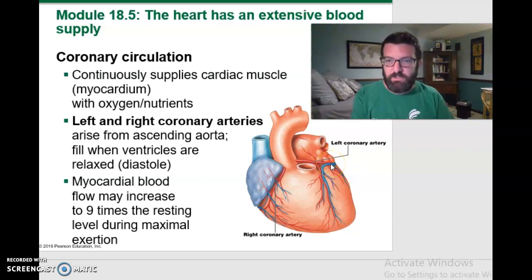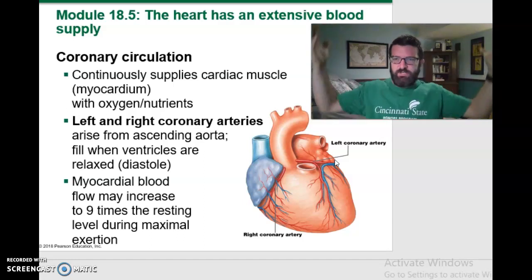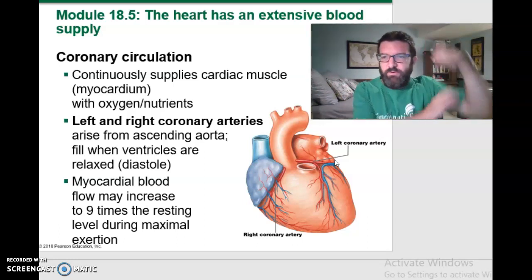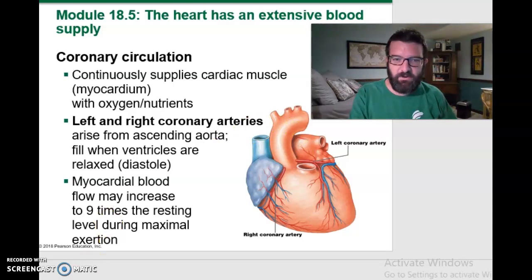I had a student in this class mention that they think the left ventricle looks more like a circle because it has so much muscle, and so the circumflex is on the left side. That's how they remember it. Also, because the left ventricle is so much larger than the right, because it has to push blood through your entire systemic circuit and back, it's very, very muscular. And so the circumflex artery, right, is on the left side.